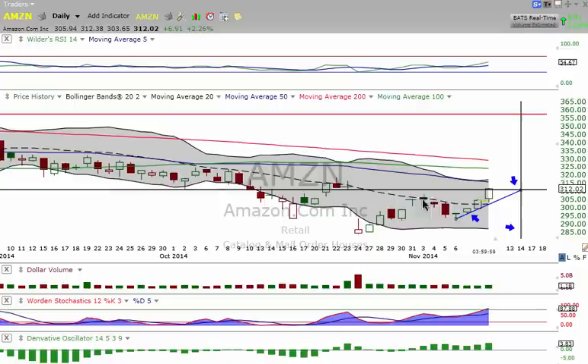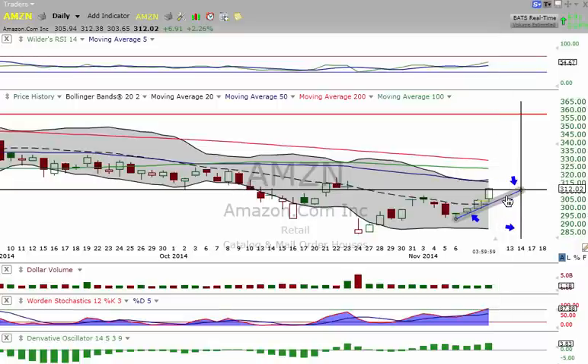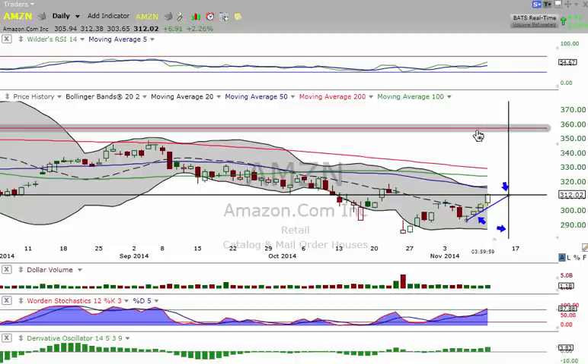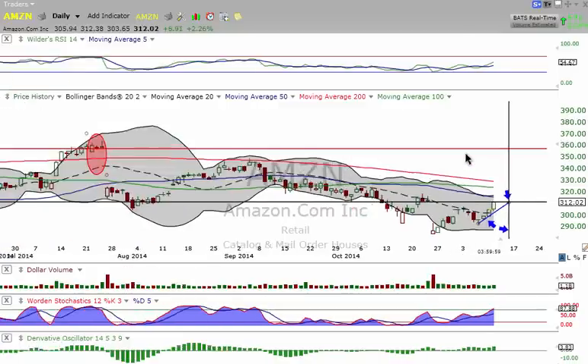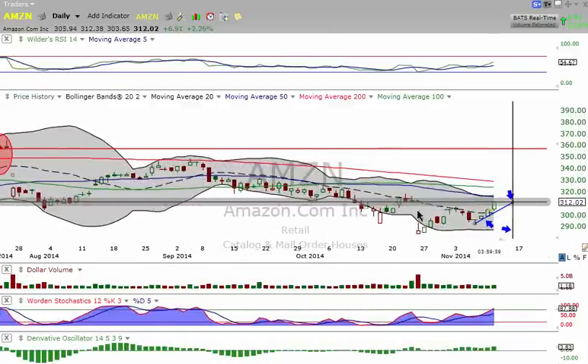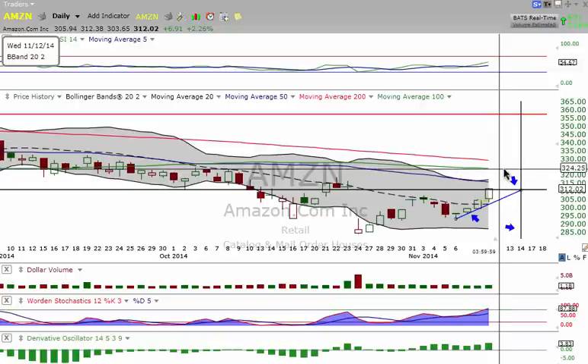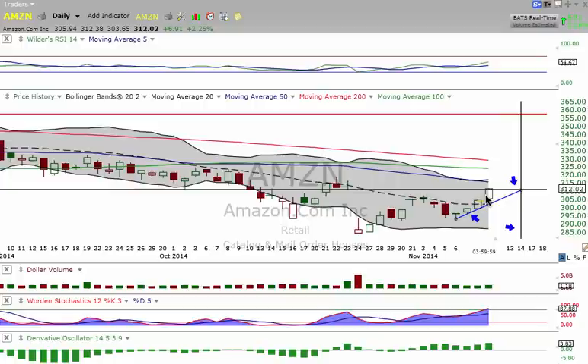Beautiful trade — we got the gap filled. We could get a little boost here up to the 50-day moving average, which is going to be about $3.16, and then come back. This will be our support for our next entry to track to the upside to get these other gaps: one gap at $3.57, then one up at $3.80, and $3.97. One gap at a time, one trade at a time — lock your profits and redo. If you're not out of Amazon, start to peel these off and look for new entries when we hit support. Our relative strength index is at 54, so we do have room to come up and hit the 100-day moving average. Manage the trade.